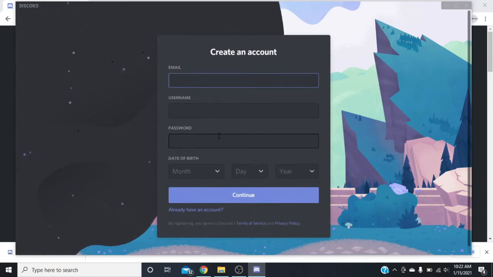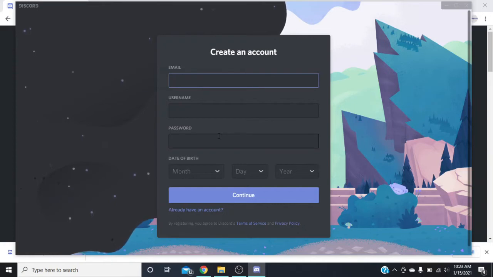Email edit blank. So like I said, I've already created an account to test with and show you how this thing works, but I can kind of tell you what to expect here. So you're going to have to put in an email, a username, and it's going to let you know if that username is available, just like it would if you were creating a Gmail account. And then you're going to have to enter a password. That's a little strange, but they only have one password field instead of the two where you retype to double check. So make sure you write it down as soon as you type it in, and then you're going to have to enter your date of birth, and then after that you press continue.